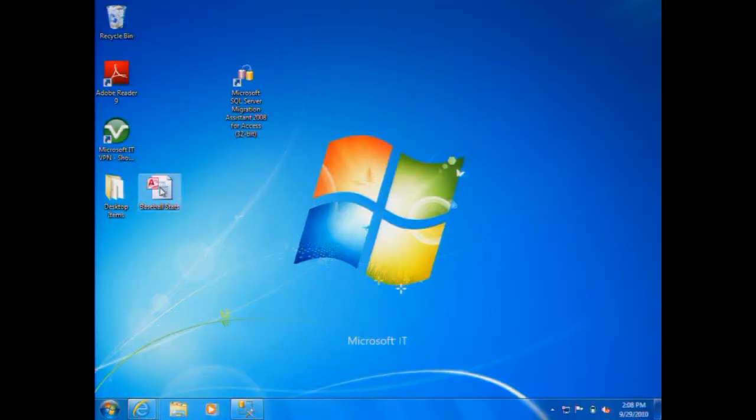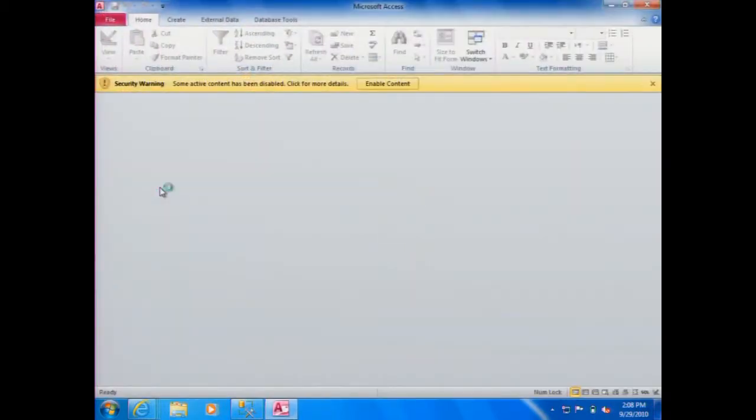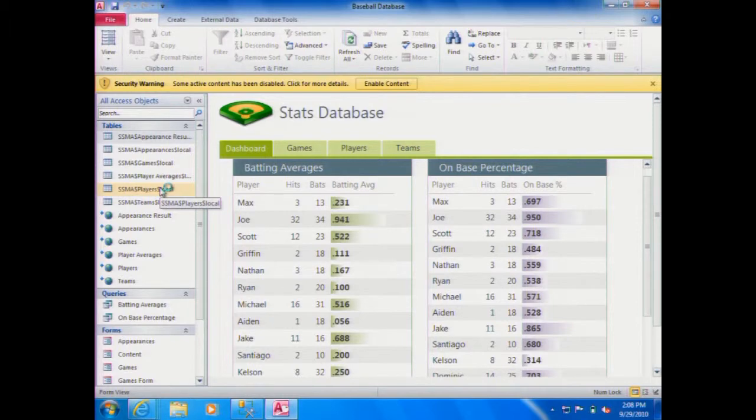So now, watch what happens when I load that up. Now this is the same Access. You double click the exact same thing because it's actually been modified. It's not that it created some new thing. It's been modified. So if you look now, all the tables I had, they've now created link tables. So I'm now actually working on this Access database, and the data is stored up in the cloud.